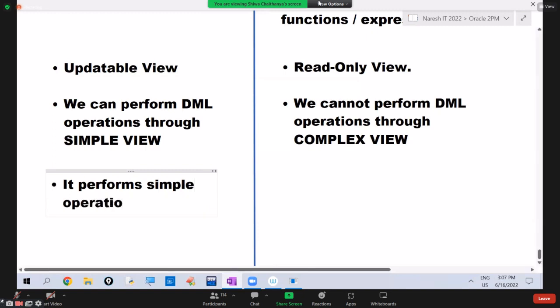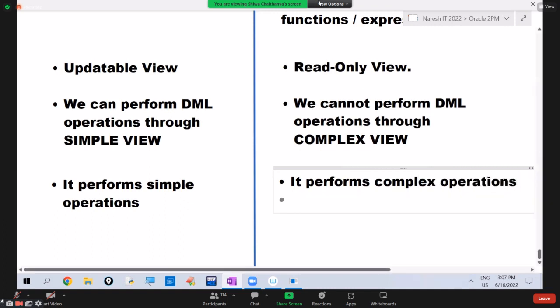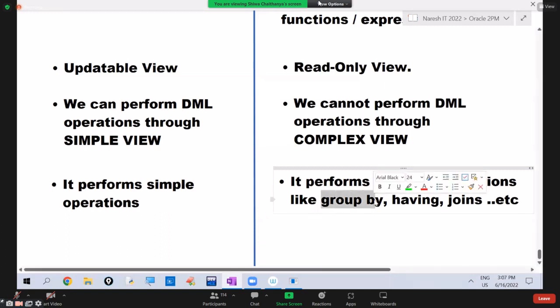But whereas complex view performs complex operations like complex group by, complex join operations, complex group of records having, etc. So it performs complex operations: complex group by, complex having, complex joins.